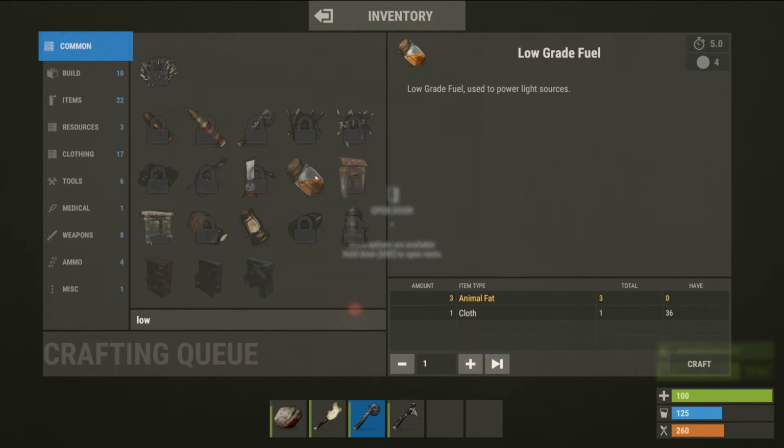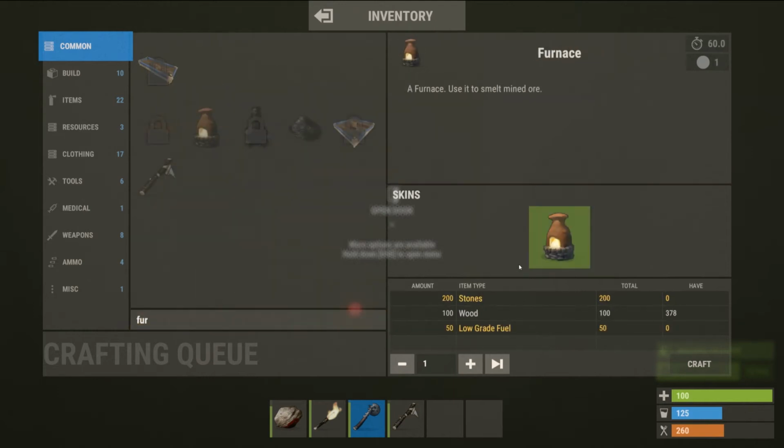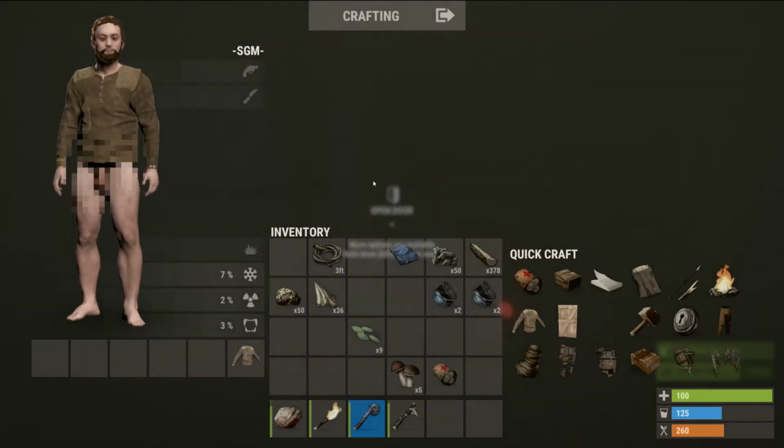And then with the animal fat you can make the low grade fuel, and then with the low grade fuel you can use that with the other components to craft yourself a furnace. Then with the furnace you can add the wood and then add the metal ore, and then the metal ore will go to metal fragments, and that is what you will need to craft yourself the door and the lock. But the quickest option, as you've just seen, is just to get to a monument and get to a recycler.